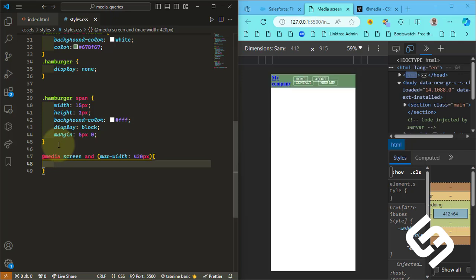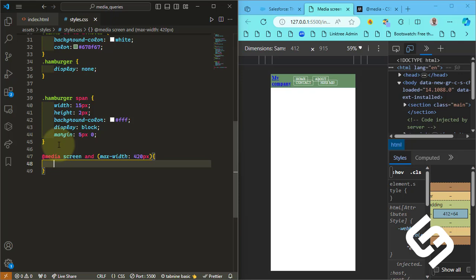Now when we throw in our media screen, we can do conditional chaining. We can do min-width, max-width, and we can do max-width and min-width together. But let me explain max-width. When we say max-width 420px, what we are telling our browser is that from 0px to 420px, apply the following rules.